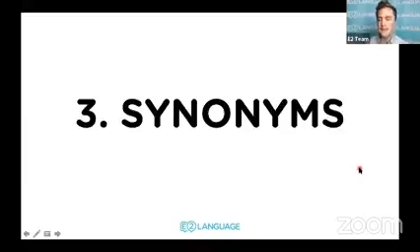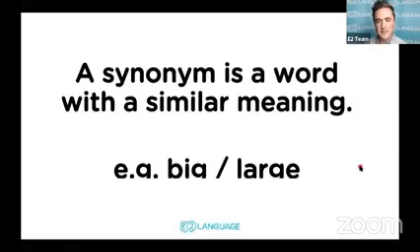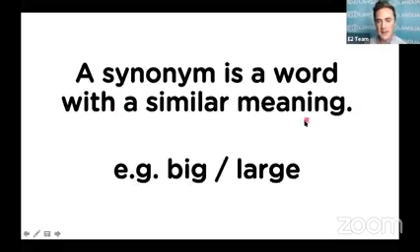Well done. Cool. Let's now think about synonyms, because this is a critical skill in IELTS reading. As I said, very rarely, if ever, in the question, it will use the same word in the text. Almost always it will use a synonym in the text. What are synonyms? A synonym is a word with a similar meaning or almost same meaning, like big and large are synonyms, right? Tiny and small are synonyms.